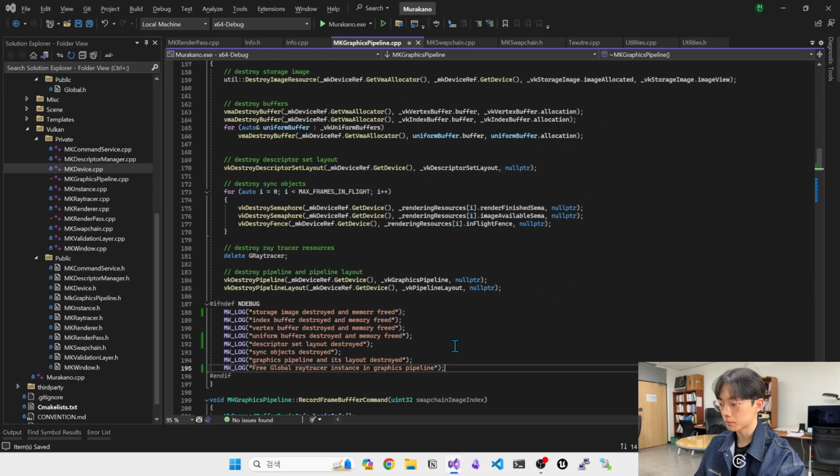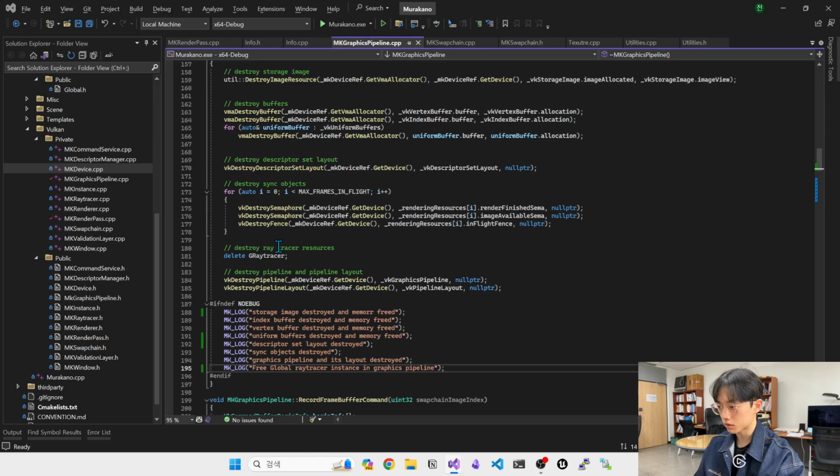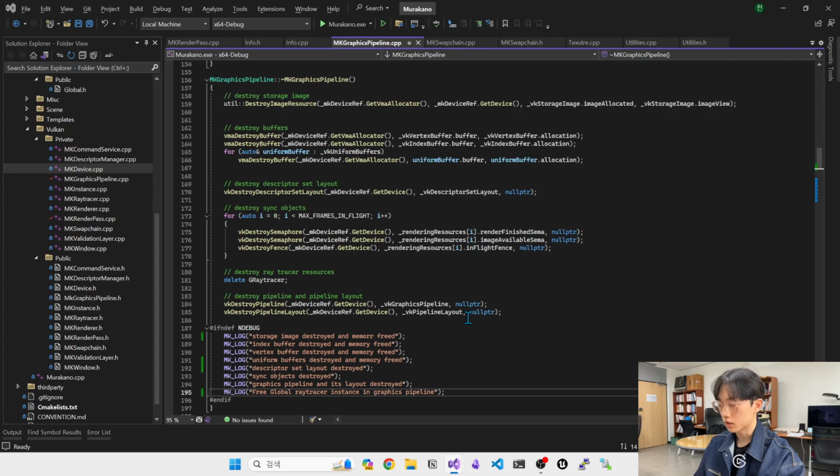The reason that I put every log at the bottom of the destructor is that some error can happen before these logs. So it'll be quite valuable that if we get the log printed above these destroyers, it has some error while destroying the resource.